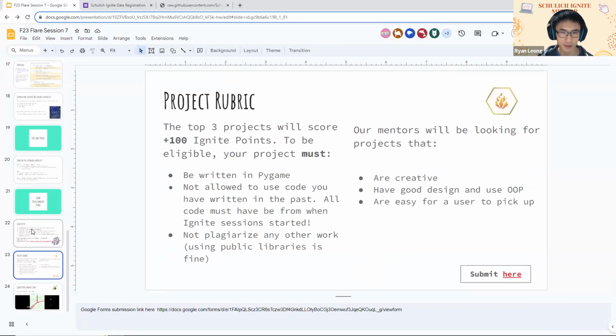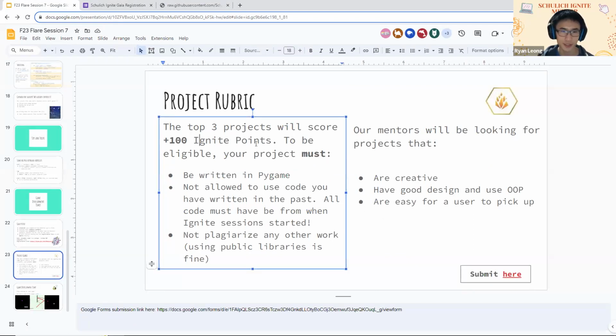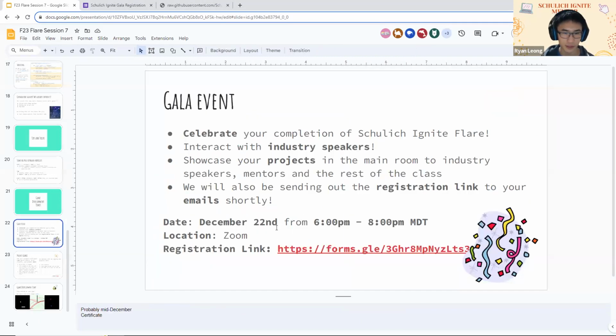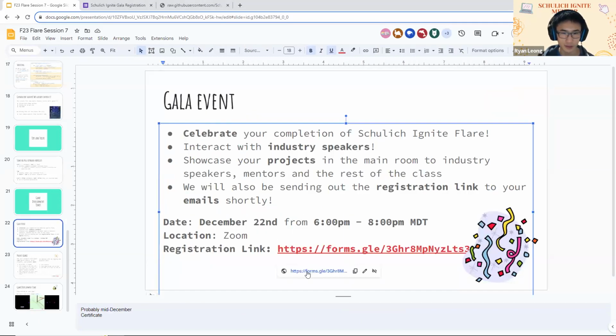It doesn't really matter. And so for projects, the top 3 projects will score 100 Ignite points. Basically you have to write them in Pygame. Gala registration event.